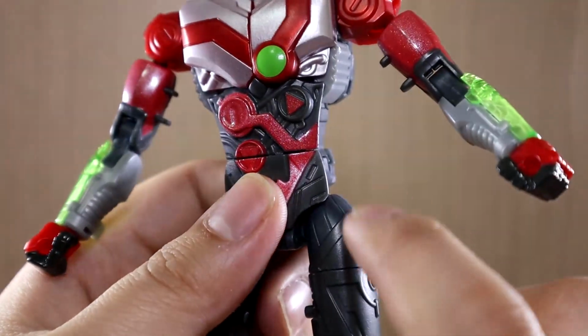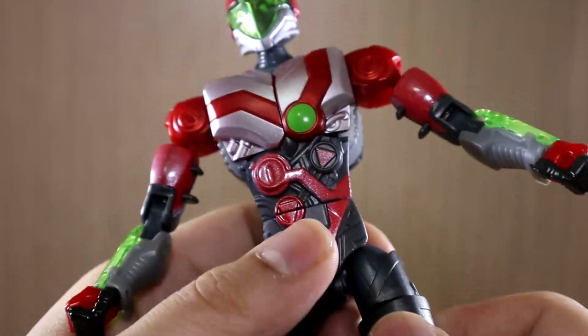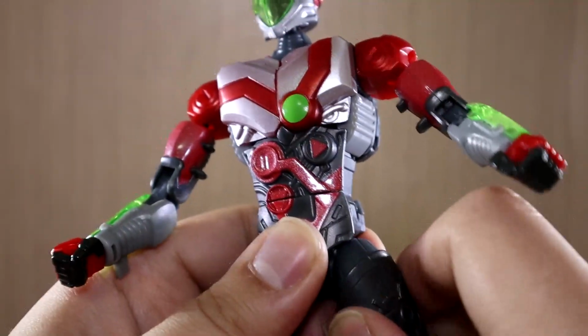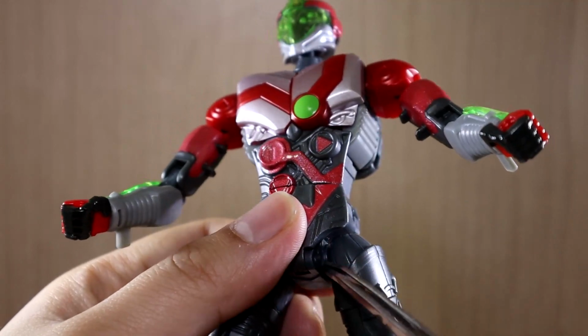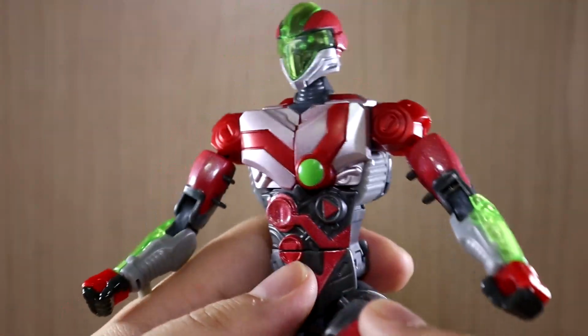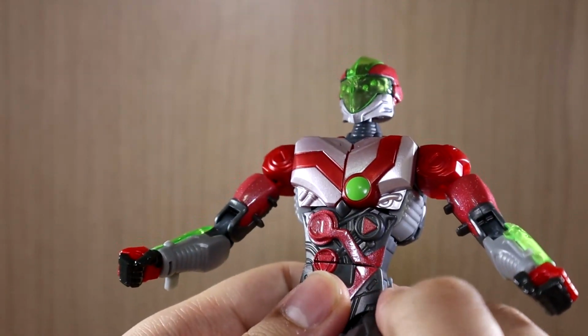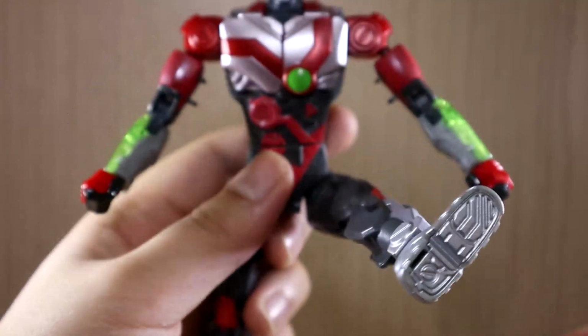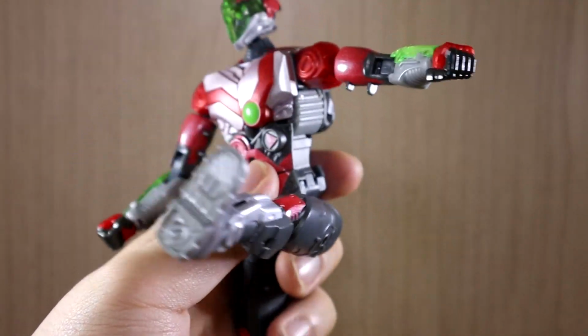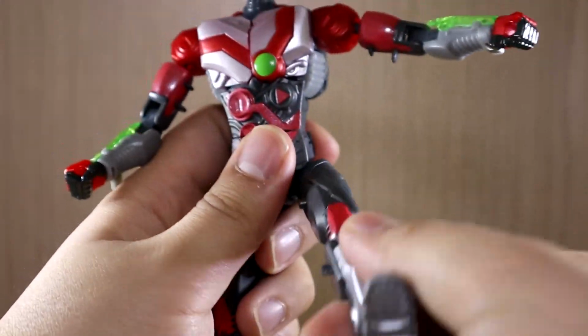I believe because of the transformation, there are 3 rotating points. Number 1, we have the lower side swivel, number 2, we have the middle side swivel, and number 3 is obviously the main joint here. Because of these 3 joints, you can move forward, and if you want to go more, you can go to the side like that. So if you want to do some sort of certain pose or some sort of yoga pose, be my guest.